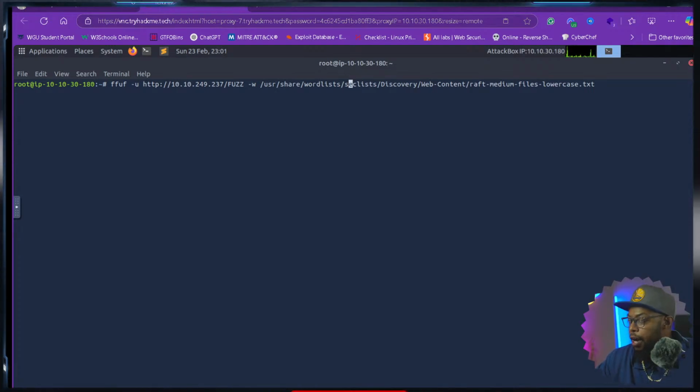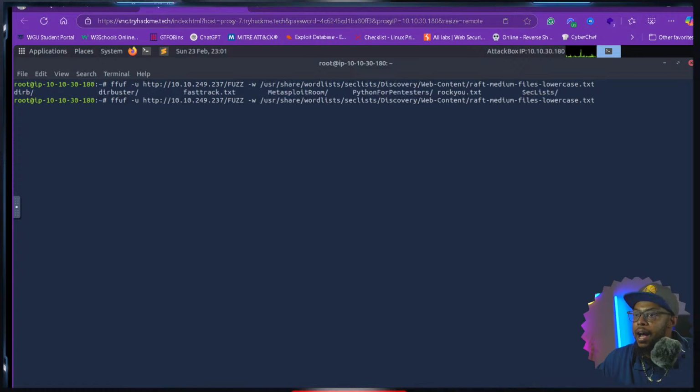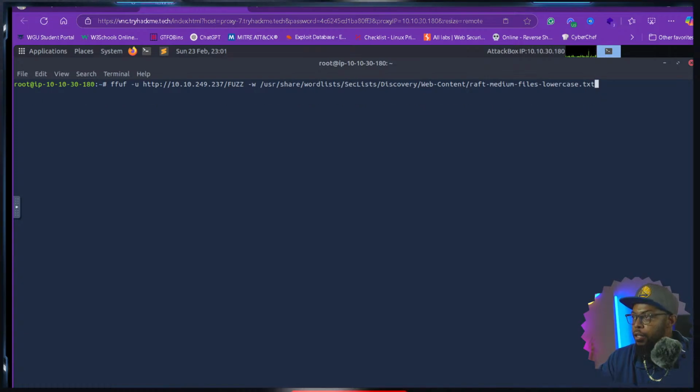Then from here, let's just double tab. It's quickly showing me that there's SecLists, but it's not lowercase, it's a capital S. So in order for me to get that right, I have to put a capital S, E, and then tab. And this obviously is wrong because it tried to do it like this. So we are gonna kick that out, and then we should be able to press enter and it works.